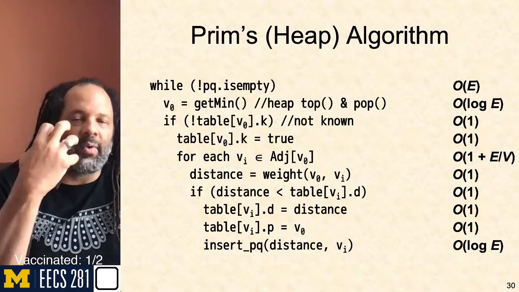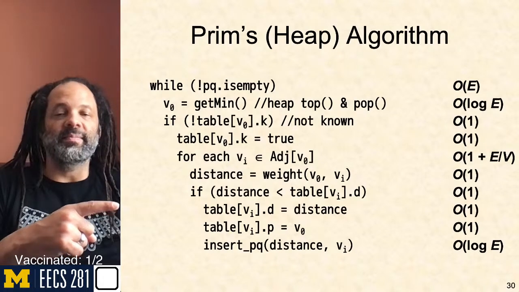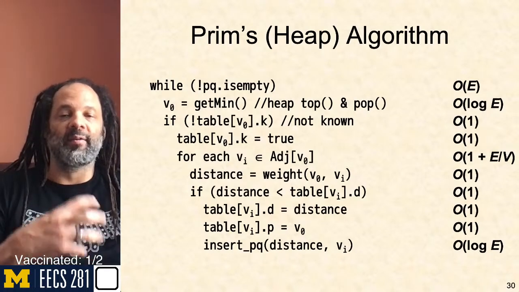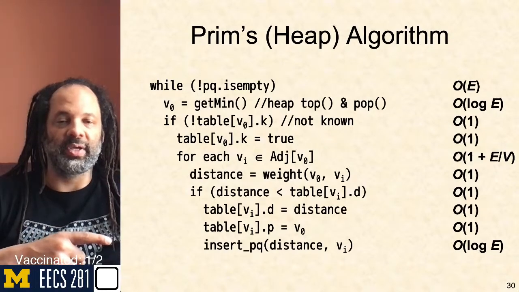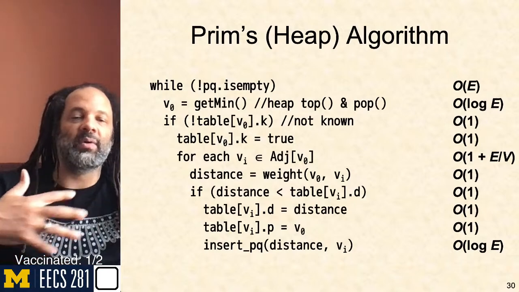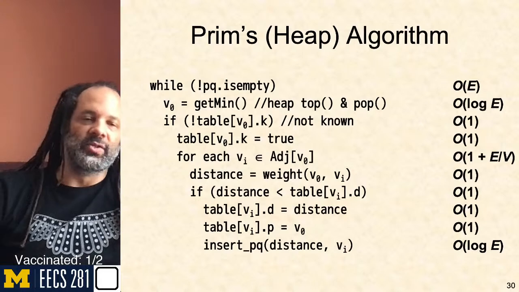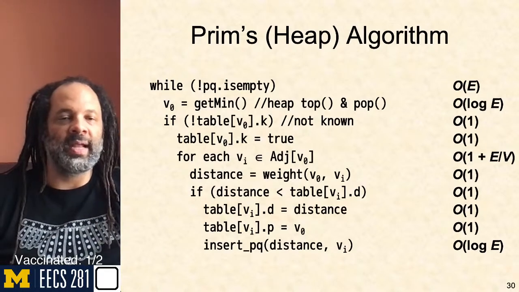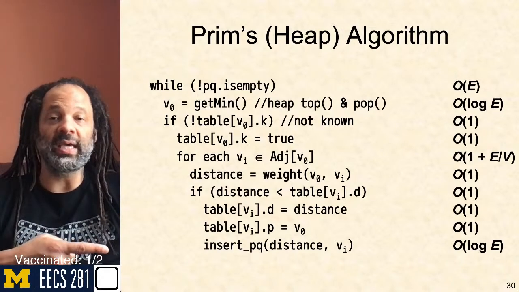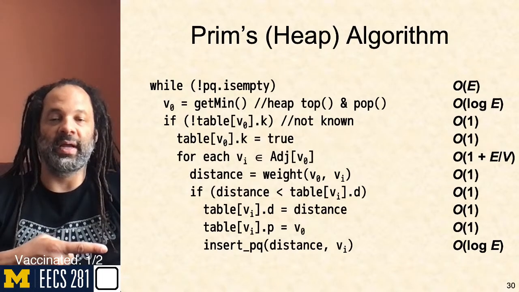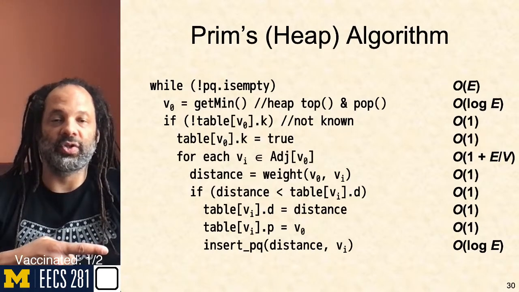When the thing comes out of the priority queue, that's when we can mark it as true. All we're doing here is updating the distance and updating the parent for that edge. We insert that edge into the priority queue with its distance so that it comes out in smallest distance order. As you look at each one of these things, they're all pretty mundane constant time stuff, except for PQ insertion. That's log E in the worst case, because there's E edges in there. And in the worst case, I've got this PQ as a big O of log E to do my insertions.